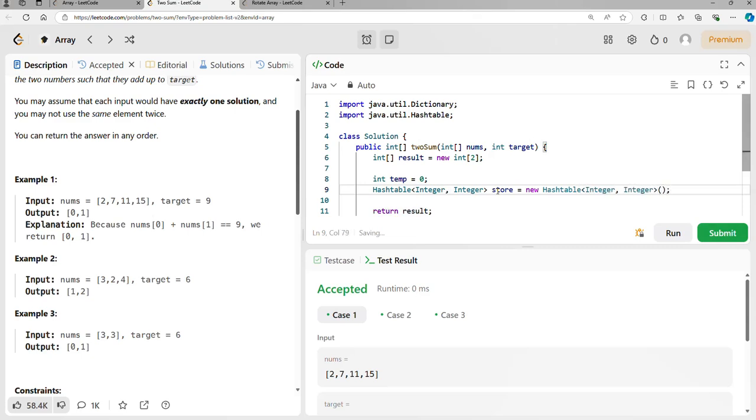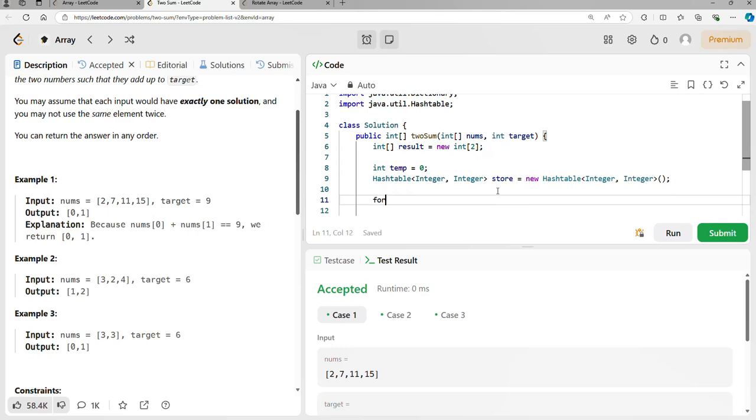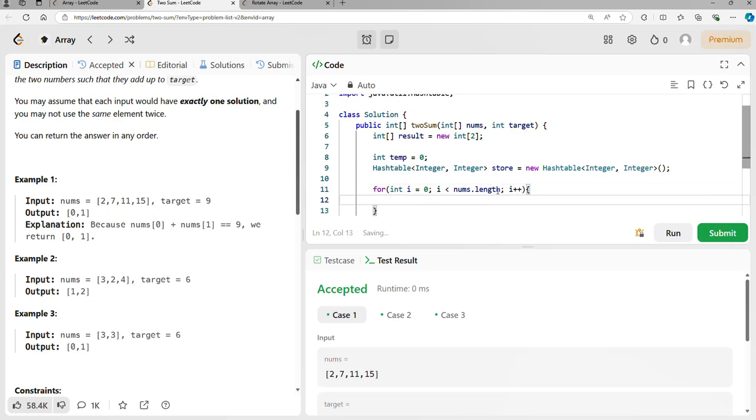I'm naming it store. Okay. And I'm going to loop. But the thing is, in temp, I'll be storing the target minus the element value.